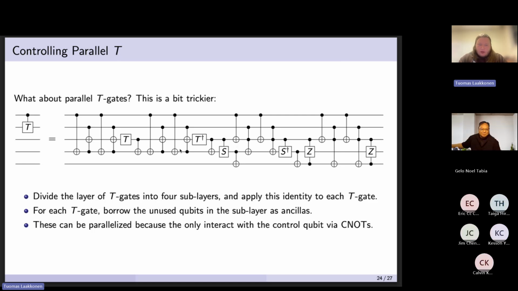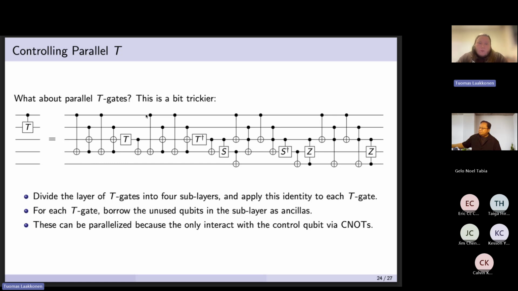But you can rewrite it in this extremely complicated way using a few extra ancilla qubits. The important thing to note is that these ancilla qubits don't have to be initialized in any particular state. This circuit works regardless of the state of the ancillas. So we can apply this to all of the T gates we had in parallel in one layer, and pick any qubits that are not currently being used as our ancillas. We might have to split each layer into 4 groups, if there was a T gate on every qubit. Then 3/4 of the qubits will be unused in each group, and so we'll have 3 that we can borrow as our ancillas.